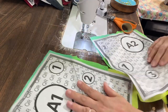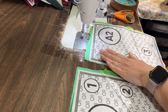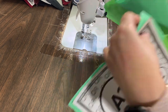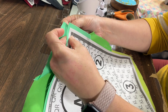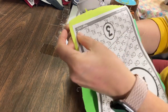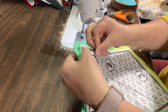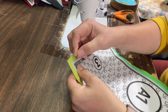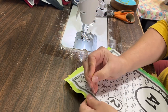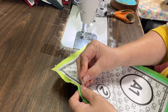Now, I don't trim my blocks, just like I don't trim my sections before assembling. I'm going to do the pin and point for these two. Right at the top corner. And then at the bottom corner. And then I'll put a pin on that line, double check it. And then I'll put another pin down here, just to make sure everything's lined up nicely. And then I will put a pin right in this intersection. Make sure that it's hitting that intersection on the front and the back.